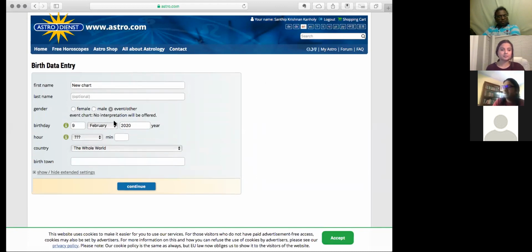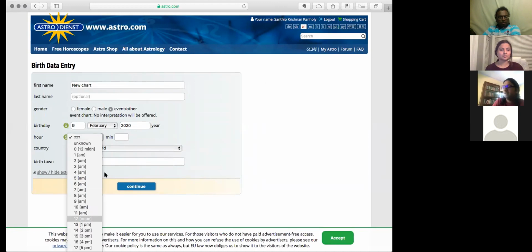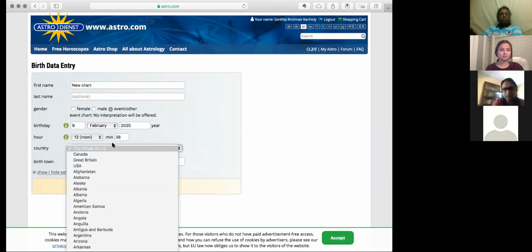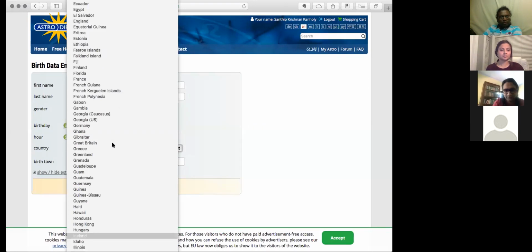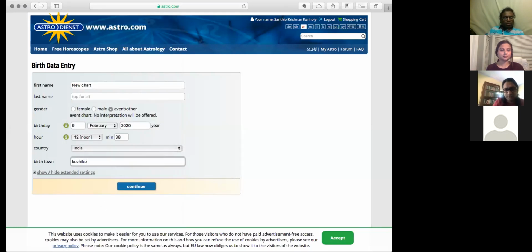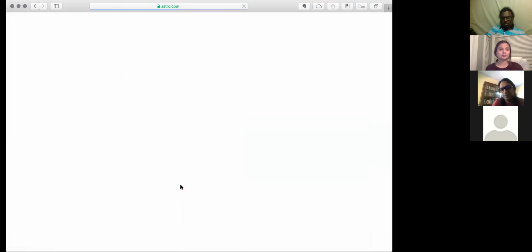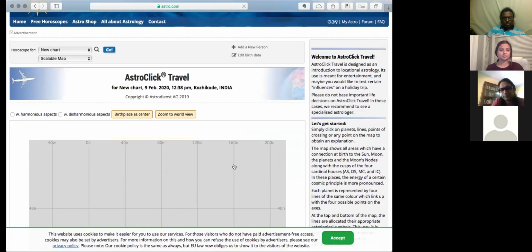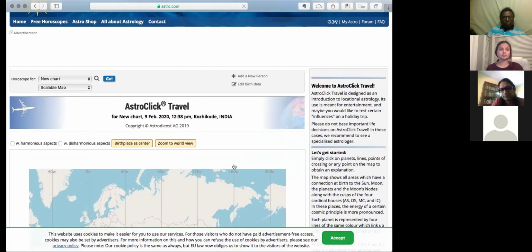So, 9 February, and the Indian time right now is 28. I'm entering that, and I'm in Calicut, Kerala, India. I just wanted to show one interesting concept here. Astrologically, if you understand the astrocartography part, there is a concept called the vortex for a particular planet. Let's look at that.